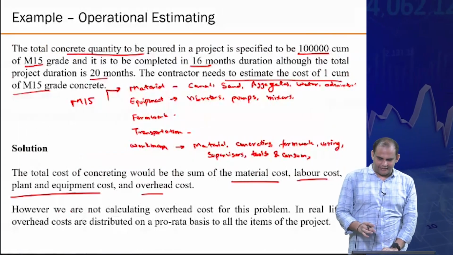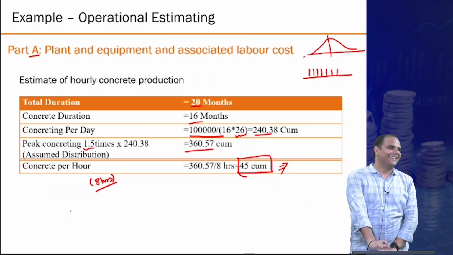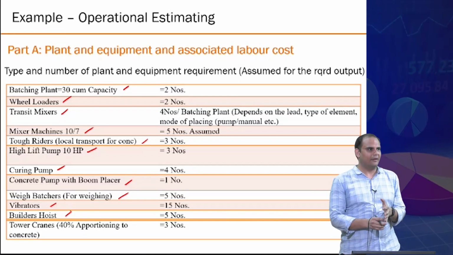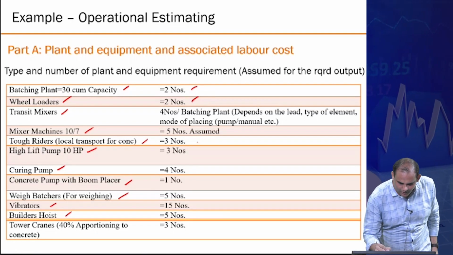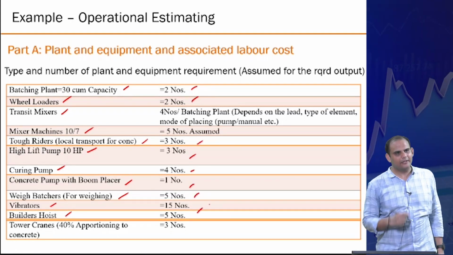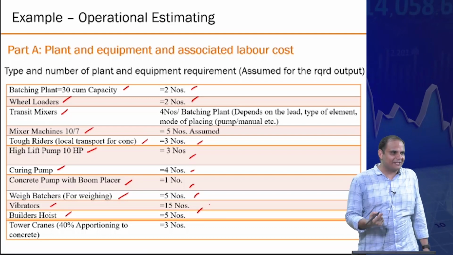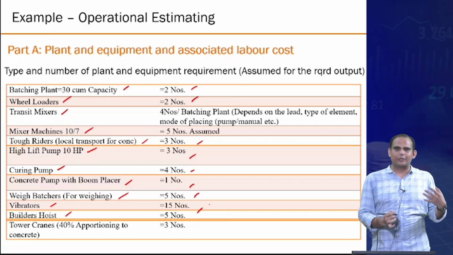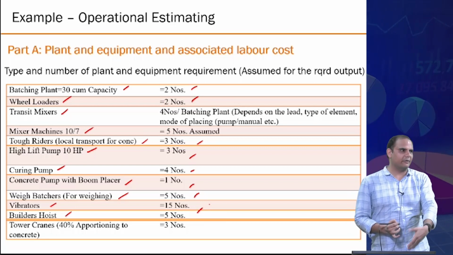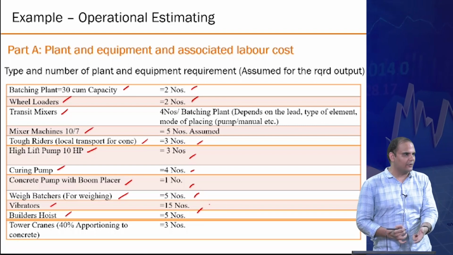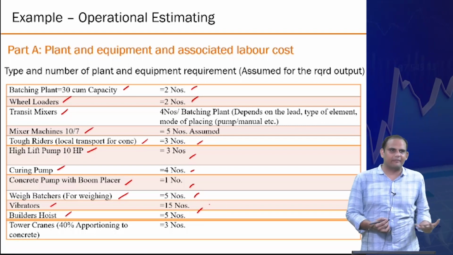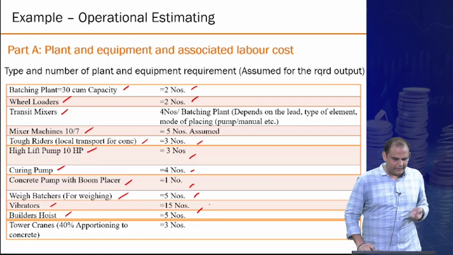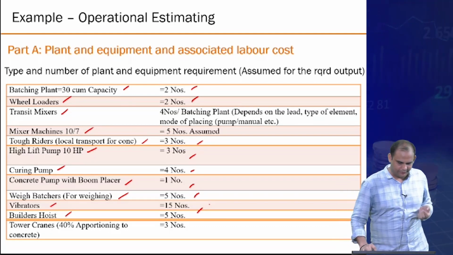Just if this was not complicated enough, in each of this we also need to worry about so many plant and equipment, right? And here I am giving you all these numbers, but you also need to estimate these numbers in a real site. This will not be by default given. Yeah, most of the time, good engineers with practical experience, day-to-day life, they are dealing with this. They will be easily able to tell you all these numbers, but it seems overwhelming when you are just in the class, not aware of the realities. But yeah, these are pretty standard numbers that they actually use on a day-to-day basis.